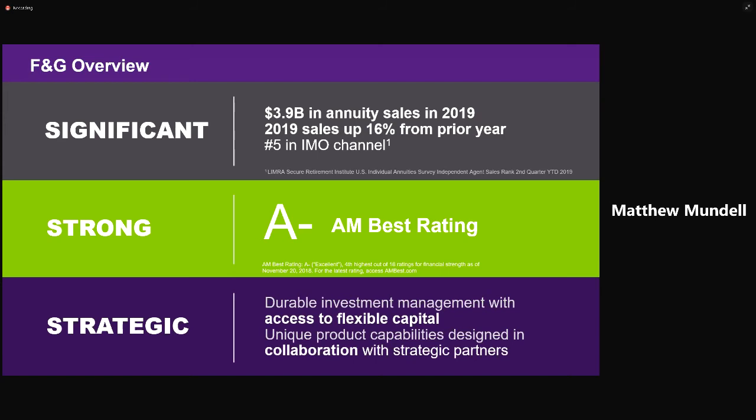And the good thing is that is a good counterbalance. A low interest rate environment for them is a totally different ballgame than it is for us, right? So it's a very good counterbalance. We're extremely happy to have them as a parent company. I think that's part of our strength as well, is it gives us the working capital to make our products rich and keep our products competitive in the marketplace.